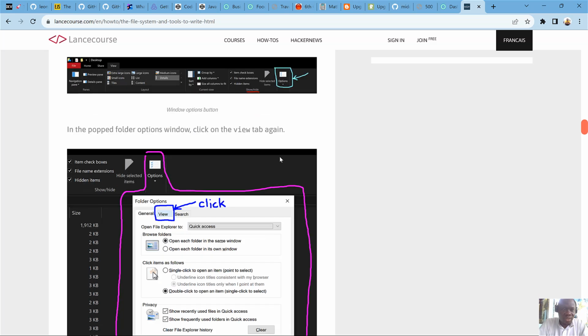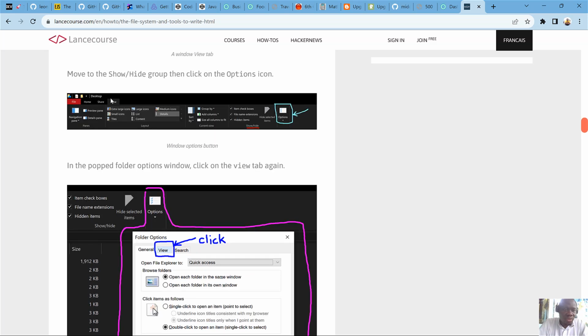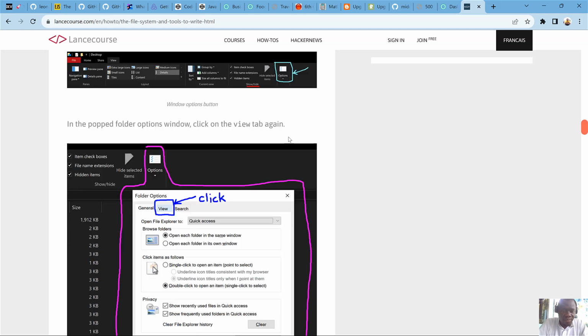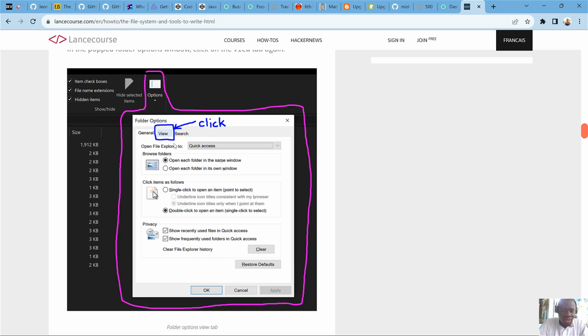You open the File Explorer, you go to the View tab, then you click on the Options tab, then you display the Options, and then you choose View again.